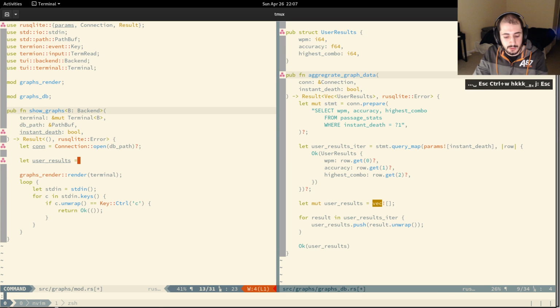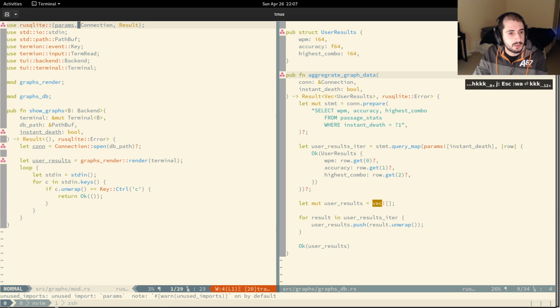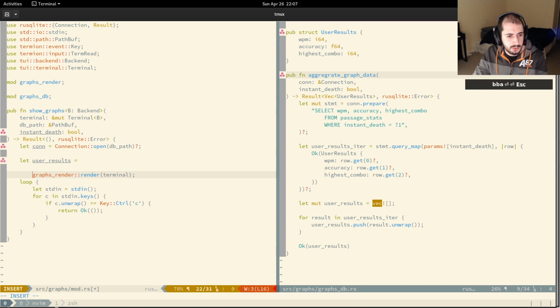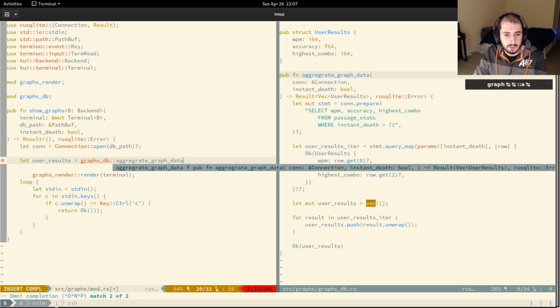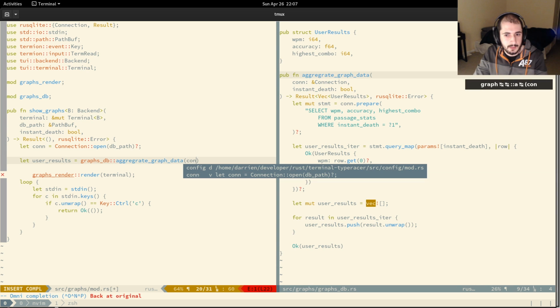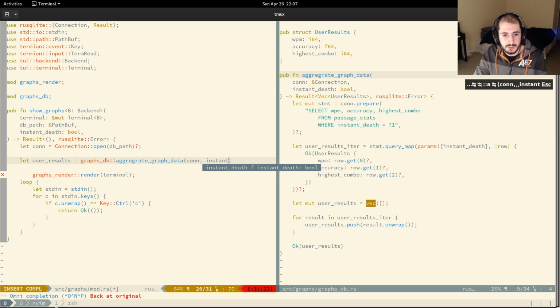This is going to be save them all. We're not doing any querying here, we're just doing some results. Let user results equal to graphsdb aggregate graph data con instant death. Instant death. Question mark.